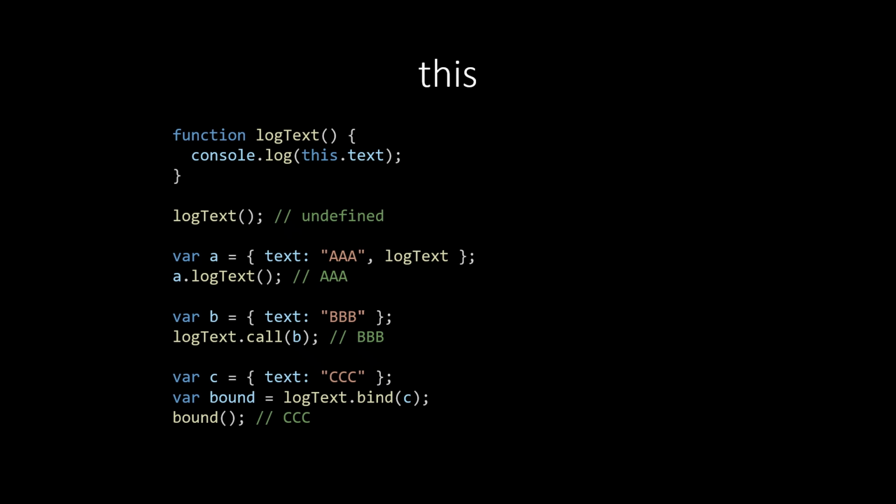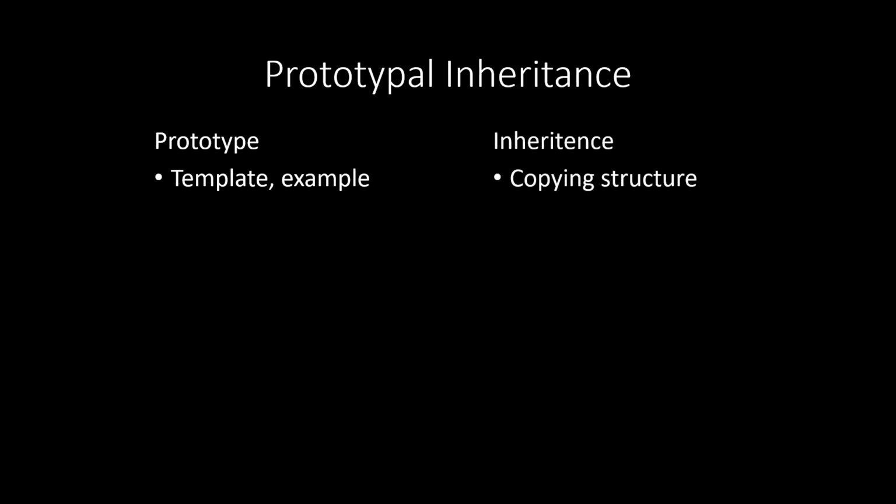Now, the most interesting part of the most interesting parts: prototypal inheritance. Let's ask ourselves what a prototype would mean. In my eyes, a prototype is a template, so something you base your new objects on, for example. Inheritance would be copying the structure of something else, like in real life, your children would have a lot of the same things you have by a copy operation, essentially. And when you use inheritance, you essentially say, I can do the same thing you can do.